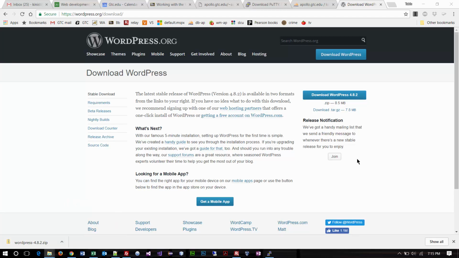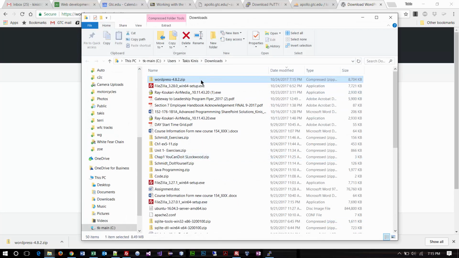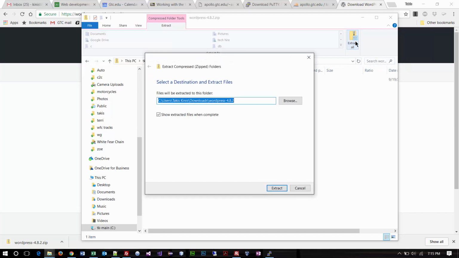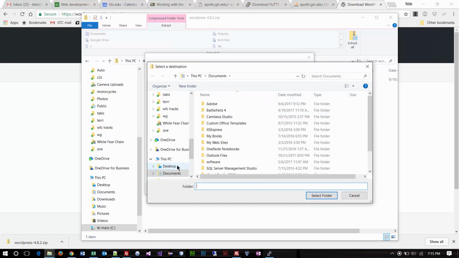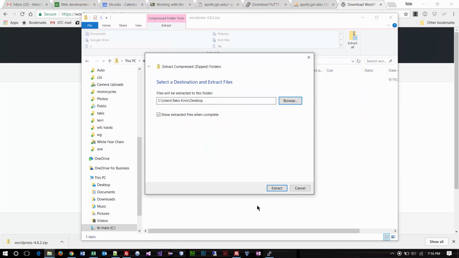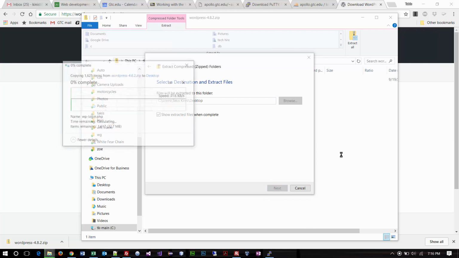Once you do have the file downloaded, if you're using Chrome or whatever product it is, navigate to the location where that zip file is found. Once you have it found, go ahead and double click it, because we do need to decompress it before we upload it. I'm on a Windows machine, so I'm going to click Extract All and let it do its thing. Except I'm going to put it not in my Downloads folder. I'm going to decompress it to my desktop. So I'm selecting that folder, and then I'm going to hit Extract.